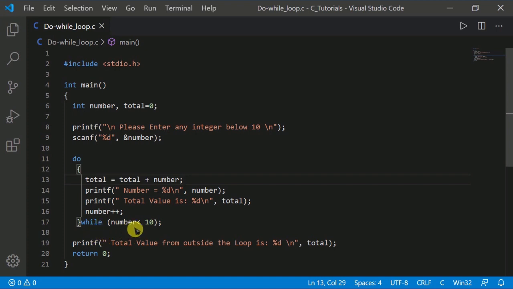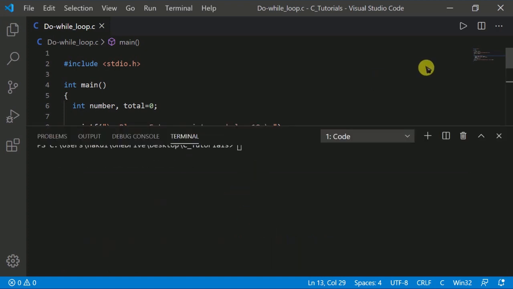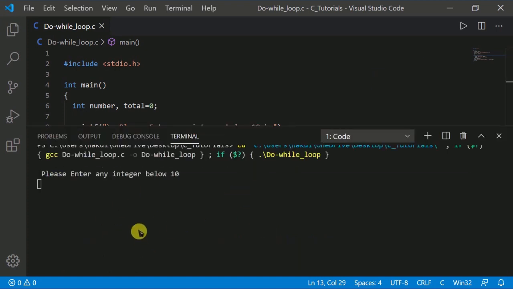After this, if the condition is not satisfied, it prints this once only: the total value from outside the loop is %d and the total. So let's run this program.